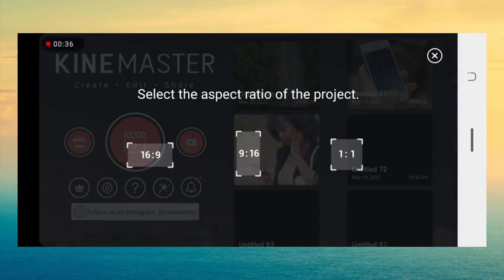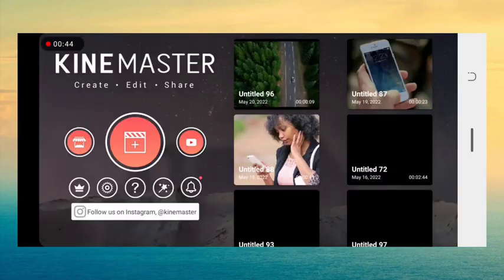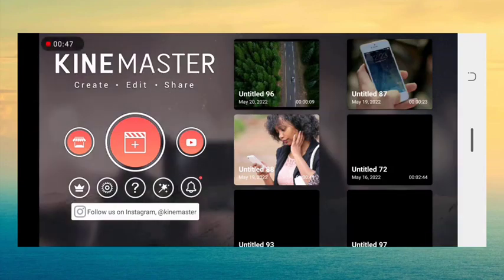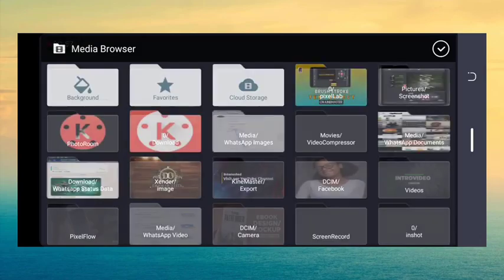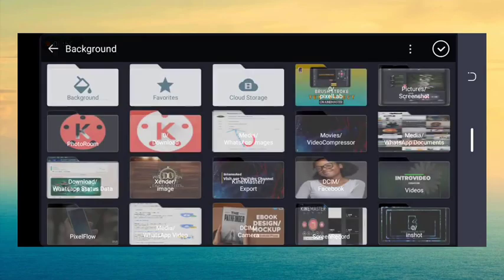We are not really going to be creating anything. I just want to introduce you to the main things we have on this app. Okay, so we have ratios. We have 16:9. This is how 16:9 looks like. The size of 16:9. If you want your video to have, should I call it a rectangular shape, then you use 16:9.